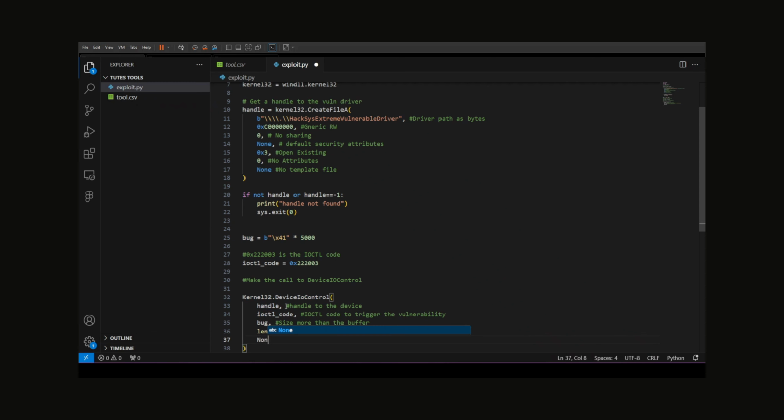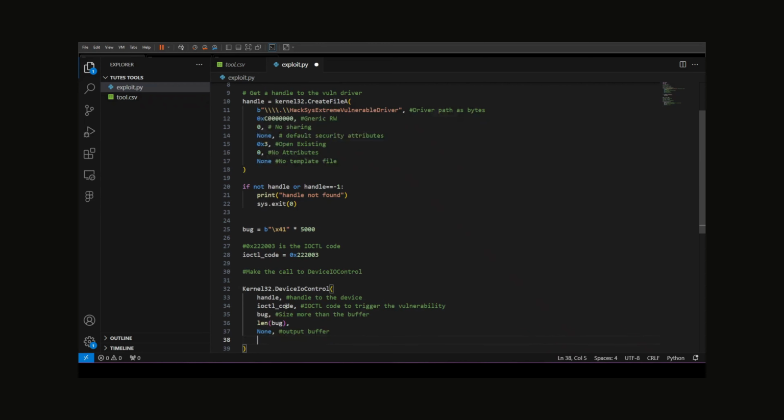Then the output buffer we don't need. Output buffer is none, and output buffer size is 0.